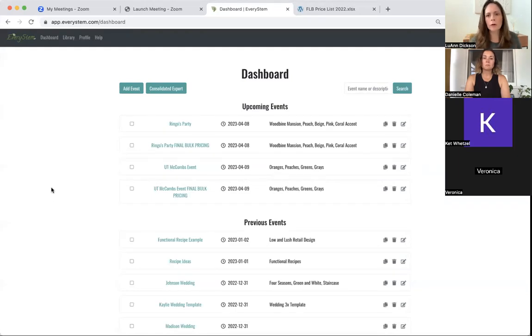I know most of you on here are more concentrated on wedding floristry. This is something you could use for retail or weddings, but I think it works really nicely with events and weddings. So I did create a few event examples, and we'll start with those. What I want to talk about today is pricing to maximize your profits on multiple event weekends.